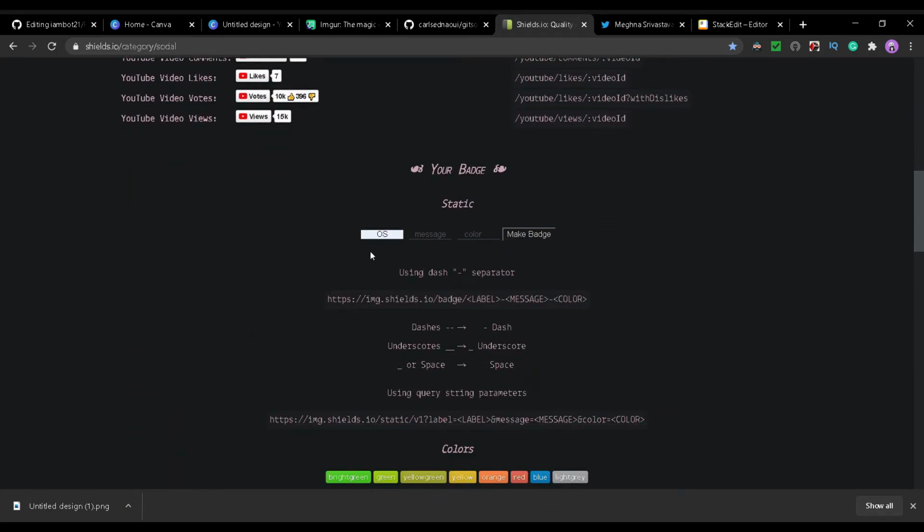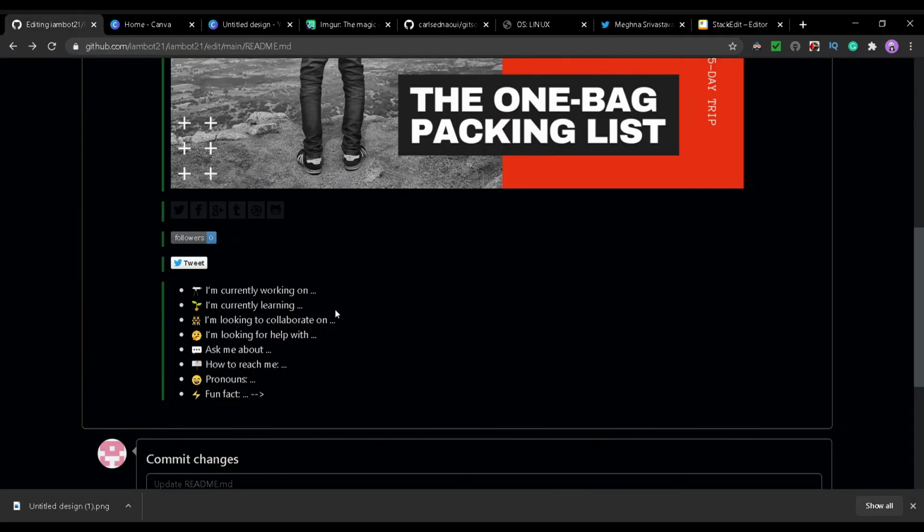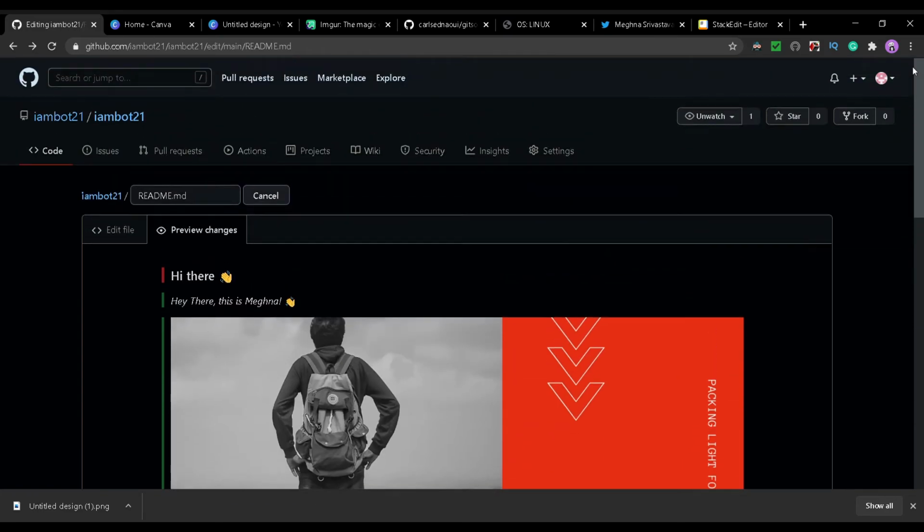Suppose you are using an operating system and you are familiar with Linux, you are a Linux user. So let's generate a badge for this. Make badge and see you are having this. Copy this link. This kind of badge you will get over here. Copy this link. Edit this readme.